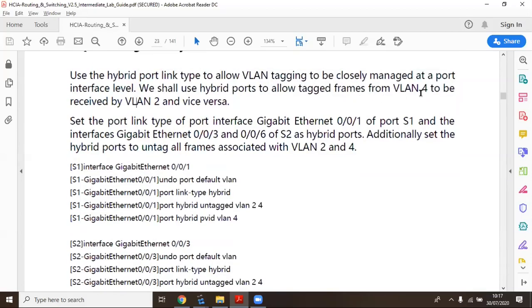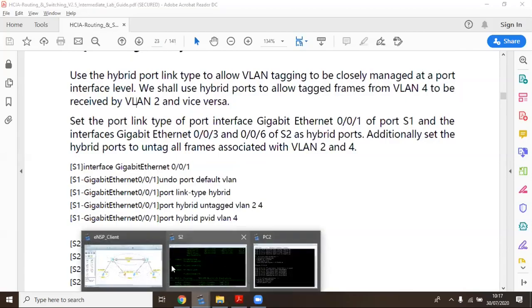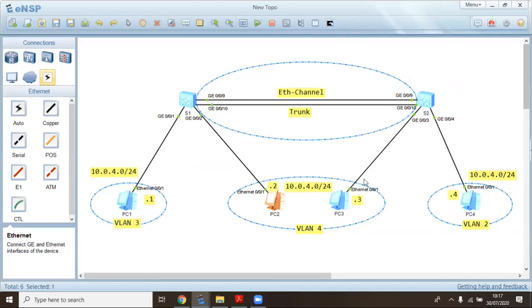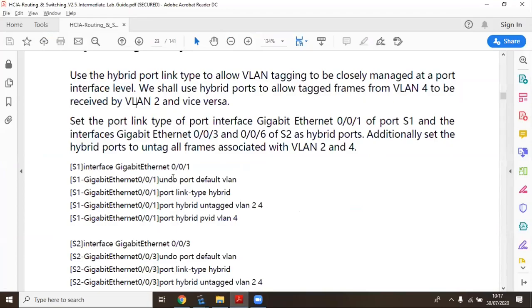We want to make VLAN 4 and VLAN 2 to be able to reach each other. Let me just see so that I know the VLAN 2 and 4. So this one and this one. Okay, so these are the particular interfaces that we are going to change to hybrid. 4, 3, and 2 on S1 here. So that's what we're going to do.